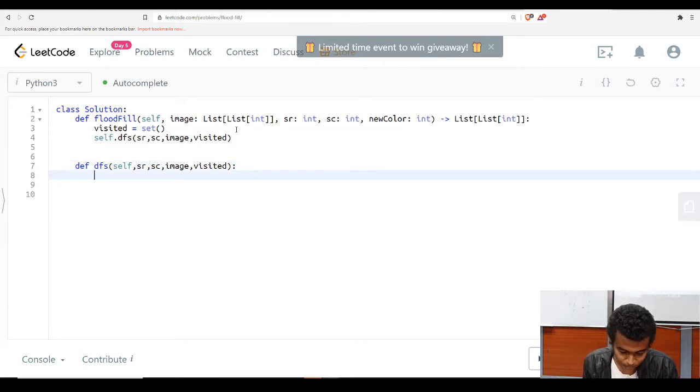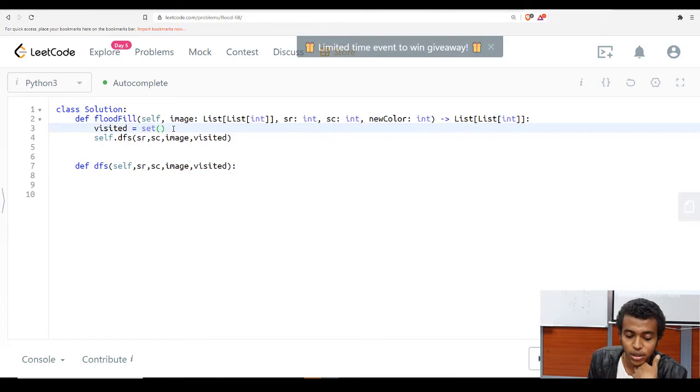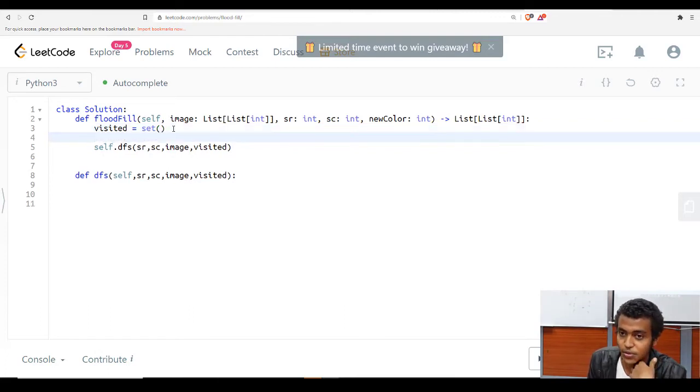So, what's the first thing that we did looking through DFS? First, we mark our starting pixel as visited because we're starting from there, and then we have seen it, right? So let's add it to our visited state.